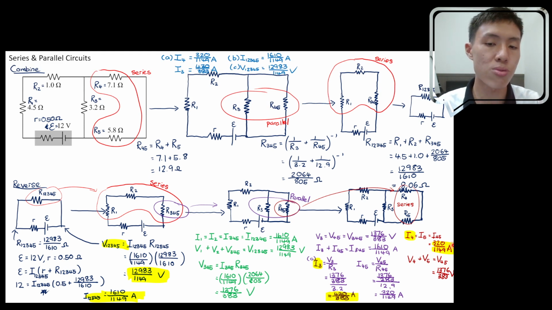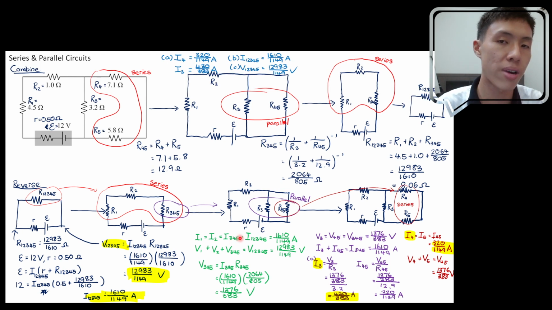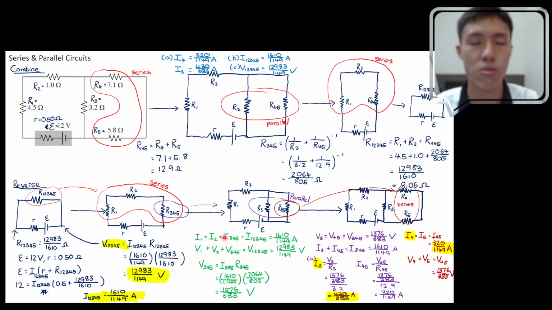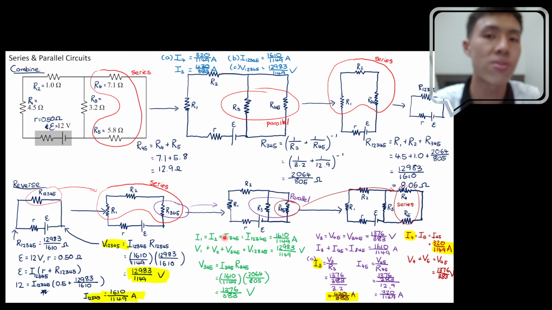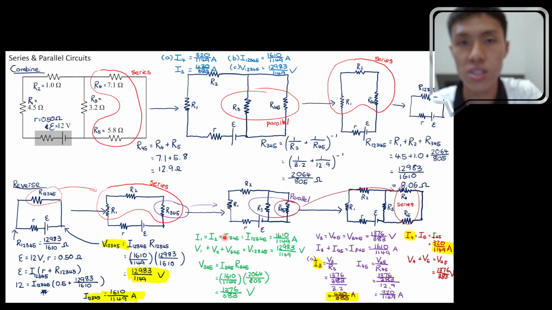Okay, so this process involves me combining then reversing, and for every picture that I reverse, I need to make sure I know what is kept constant and what is added. From there, I can know which value I need to determine, and which value is not of interest to the question. So if you solve this kind of question through many practice, I believe you will see that it's actually a very direct question, and the steps are usually always the same. Okay, so that's it for this question. Thank you very much.